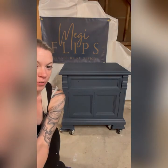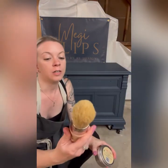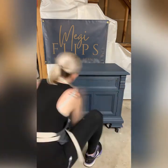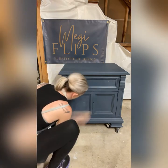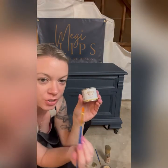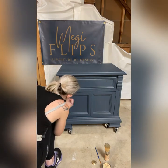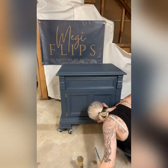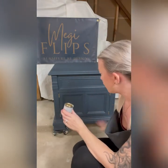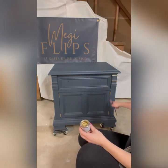The piece is dry — it's beautiful, painted in Silky Blue by Melange. Now I'm going to wax it with Dixie Belle's Best Dang Wax Clear, using Dixie Belle's La Petite Brush. This was my first time waxing a piece of furniture, so I went a little heavy on the wax, which meant I had to spend more time wiping back the excess. I'm also going to use some gilding wax and an artist brush to do the hinges. I waxed just the front for now, then took some gold gilding wax and went for some accents — I kind of like the way it looks so I'm going to keep going.